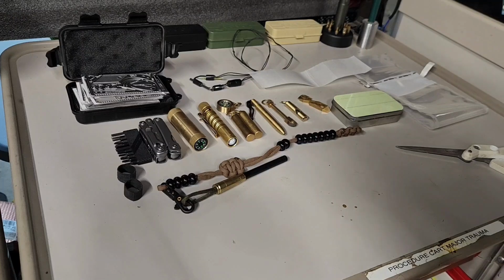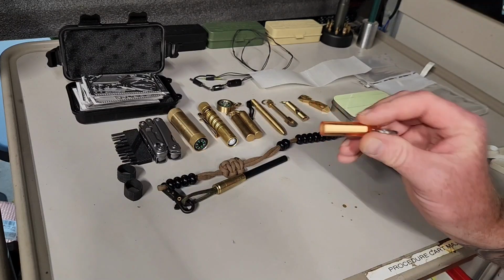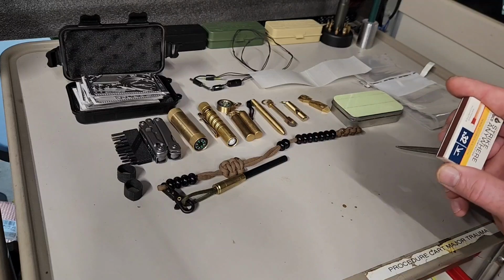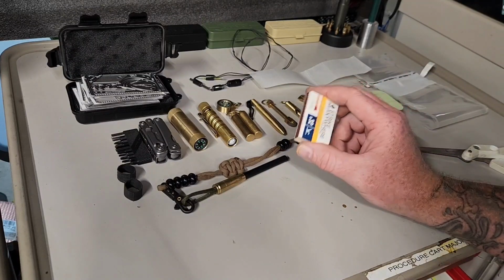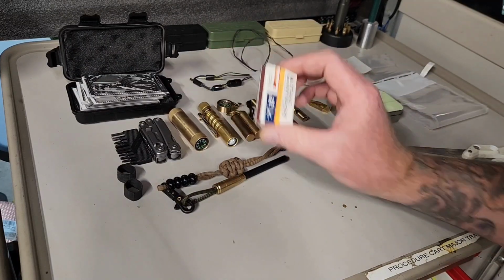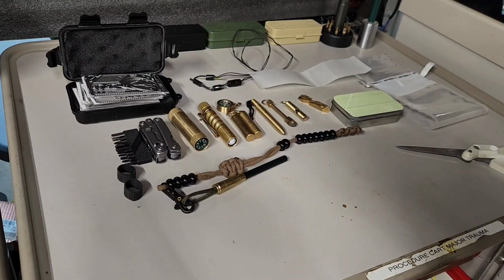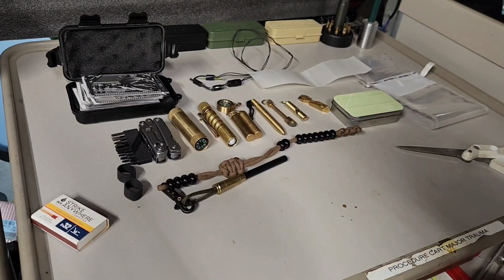And you can do a variety of stuff. I got all kinds of unusual things, glow sticks, other little miniature flashlights and stuff, small tool kits, you know, that could be used along the way, but it just doesn't fit this project. So like some matches, a good match kit, something like that, bring along. This will keep them nice and safe, putting them in here. Be good to have some matches along with me, just in case.